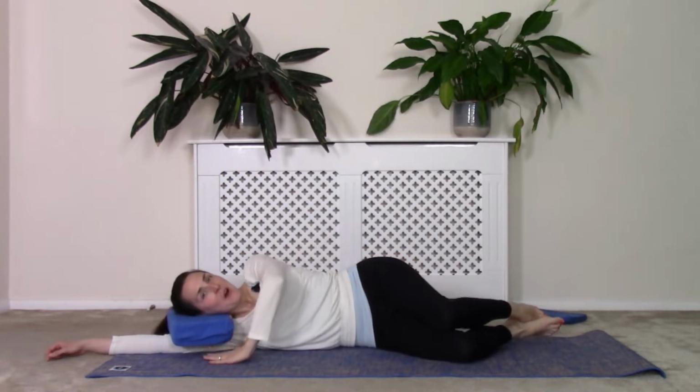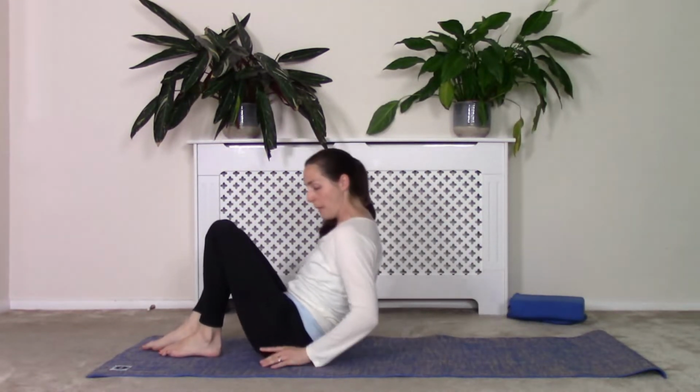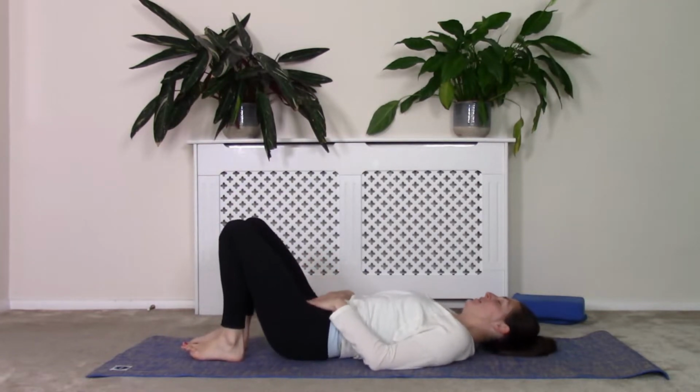Well done. Okay, so we're going to come round onto our backs from here. So I'm just going to pop that block down again. So just come down onto your back, feet and knees hip width distance apart.